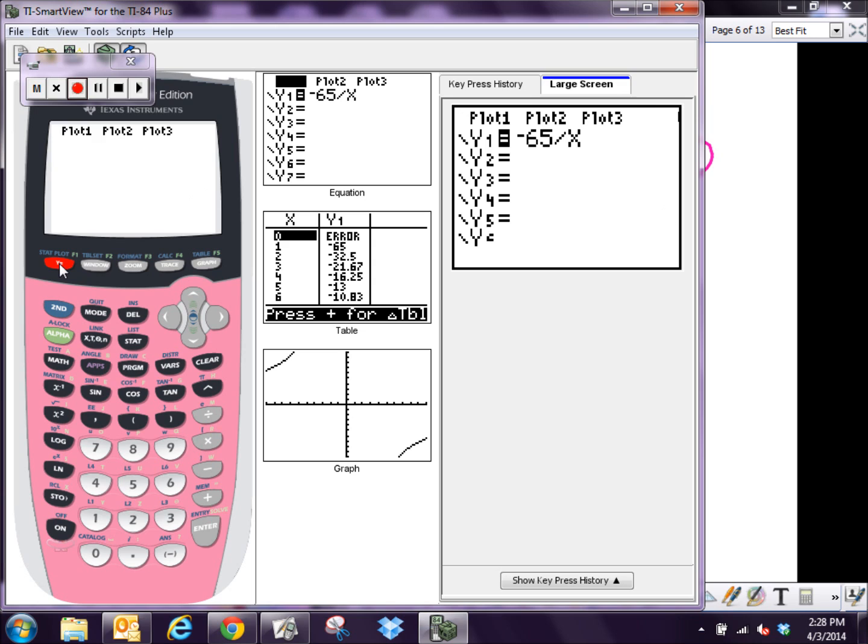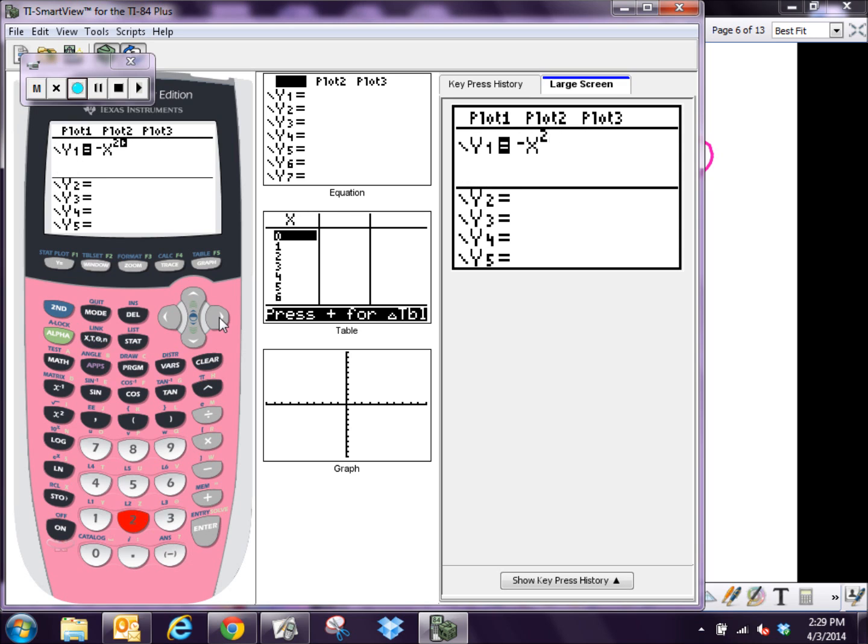I would go to my y equals, and I would type in the equation that we have. So negative x squared plus 2x plus 8. Okay, and you could either graph it, but that's not really going to get you the specific points that you're going to want. And you can see over here on my graph that you can already kind of see a sketch of it. But if I want to see specific points, I want to go to my table.